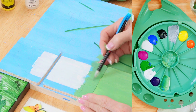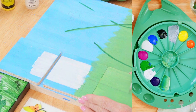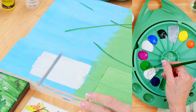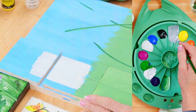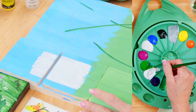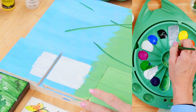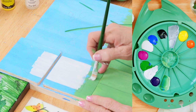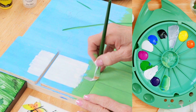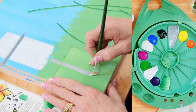So I'm going to put the straight pole right down here. We just need one line to bring it straight down so that it looks natural. And then we're going to come back after that dries and trace on our butterfly. So look, I'm going to come right here. I've got white on the whole brush. I'm going to side load the gray. That's the gray mix. All right. So we're going to come right here. I'm going to push down slightly and pull. And that line helps you be straight.